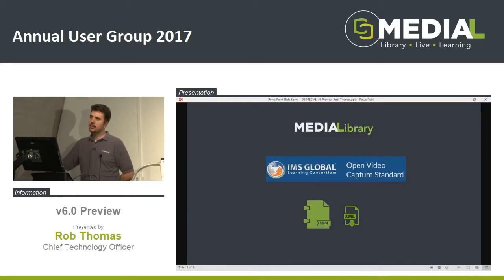Yeah. So NewTek NDI is their own protocol. They have it built into their IP series products like TriCasters and things like that. But the reason it's important is because it's built into some freeware tools, some screen capture tools that can capture NDI and send it as IP, and it's lossless, quote unquote lossless. Yeah. Wowza doesn't have any current support for it, but we're talking to them about it.